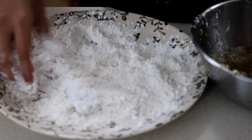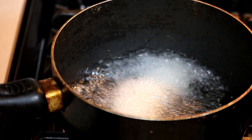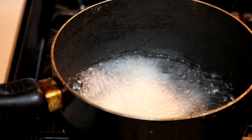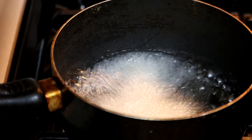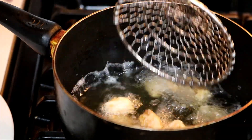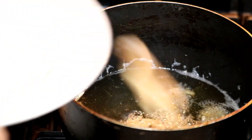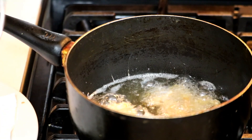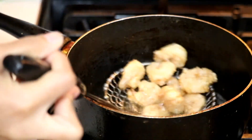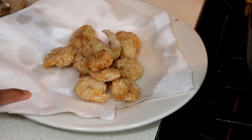I have some vegetable oil in a pot heating up on the stove. I'm gonna add about ten shrimp at a time since these are smaller. The oil is on medium heat, with about one to two inches of oil so the shrimp is completely submerged and I don't have to worry about flipping them. I'll cook them for about four to six minutes, then remove them and place them on a plate lined with paper towels, working in batches so I don't overcrowd the pan and to make sure the shrimp is fully cooked through.